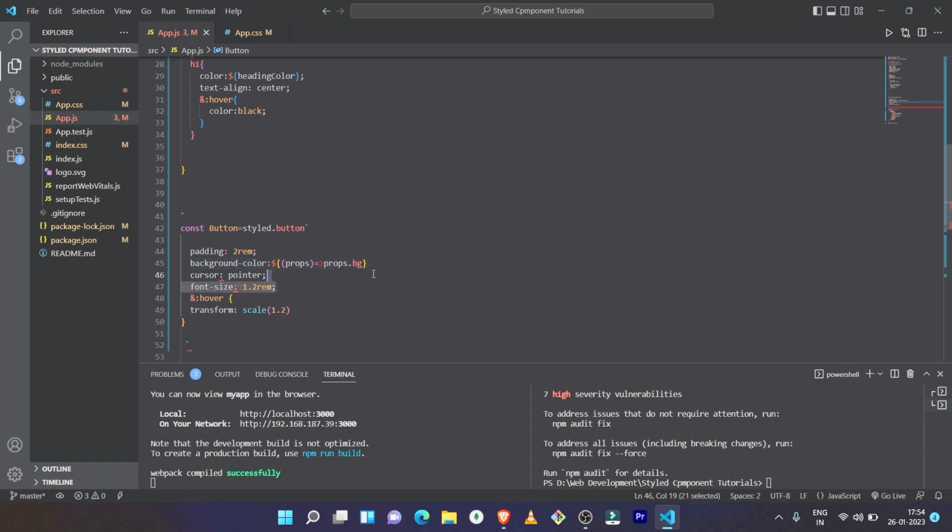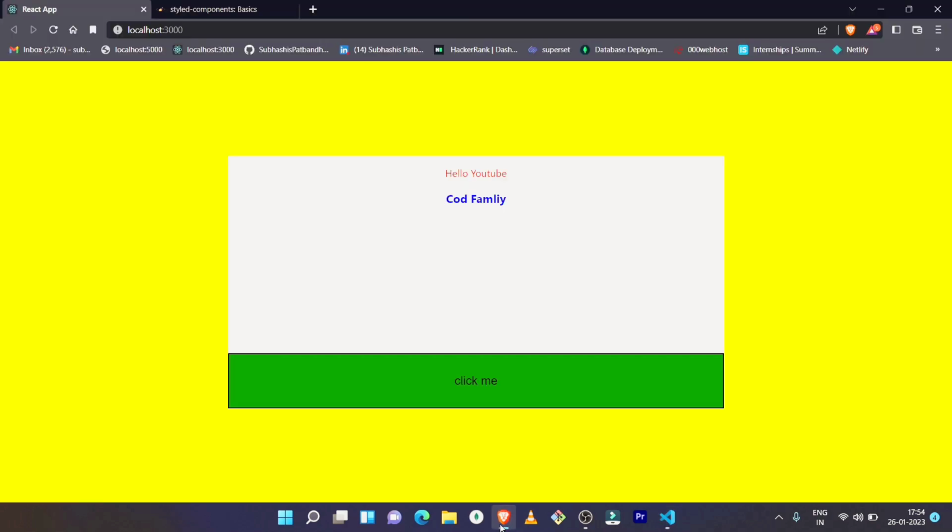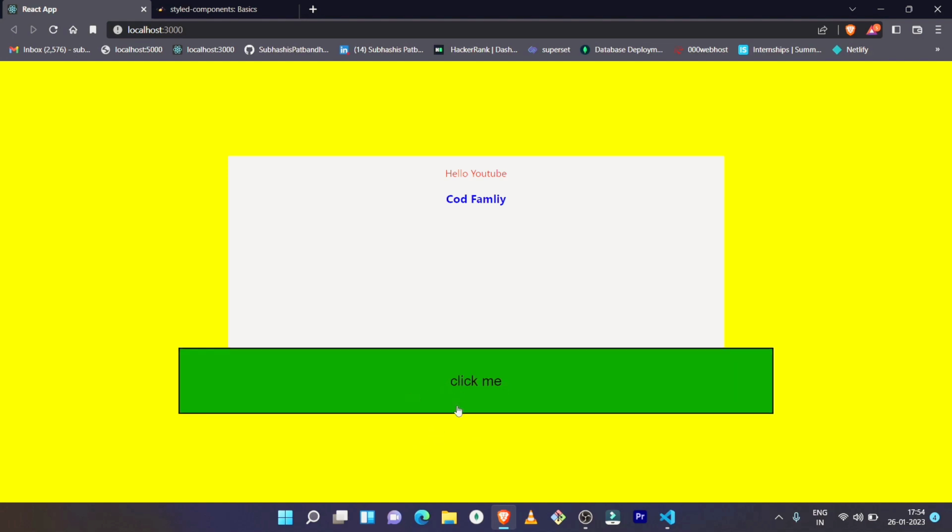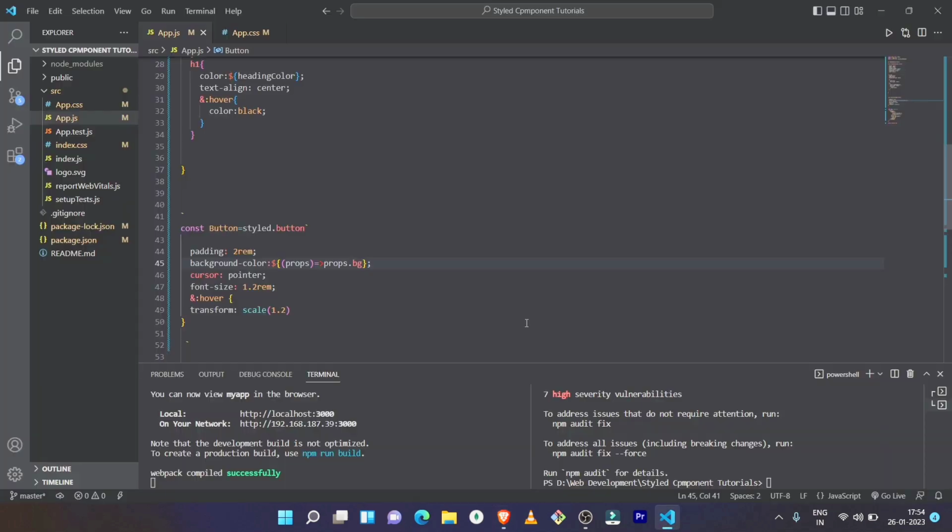So I think, okay, got it. I just need to put a semicolon here, and I think everything is correct. As you can see, the color of the button is changed. So I think you all got to know how you can use props in a style component.